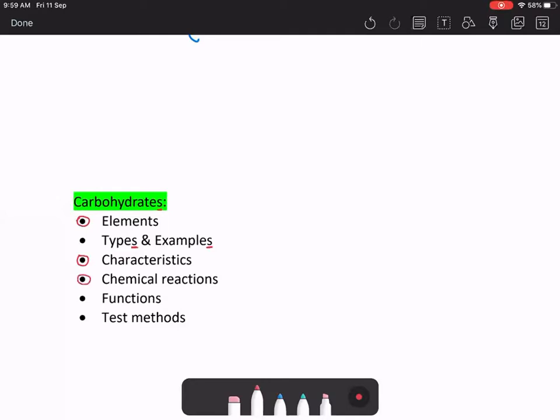And then chemical reactions. In water, we know that photosynthesis is a chemical reaction. Today, I'm going to introduce 2 more chemical reactions, okay? Of course, you know 5 major functions of water. Here, you have to know the functions of different carbohydrates. And one thing new to you, you have to test different types of carbohydrates, okay? It seems like so much content? Don't worry, I will explain to you one by one.